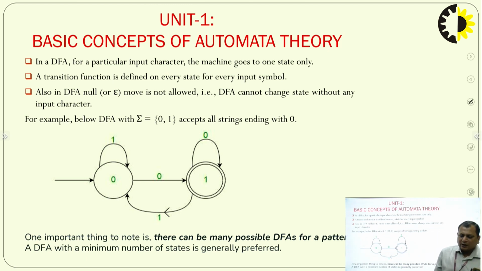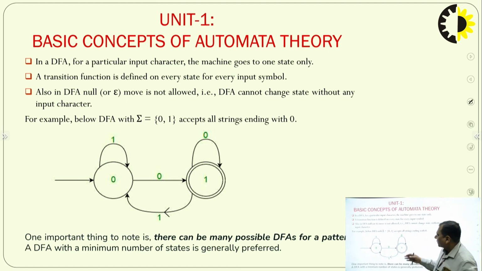तो DFA के अंदर हर स्टेट के ऊपर जितने भी इनपुट सिंबल हमारे पास होंगे, we have to apply all the symbols on each and every state. Also in DFA, null move is not allowed. यानी कि we cannot apply the null string in the case of DFA. That is why DFA cannot change state without any input character. तो DFA के अंदर जब तक कोई इनपुट कैरेक्टर नहीं जाएगा, वो अपनी स्टेट को चेंज नहीं करेगा.